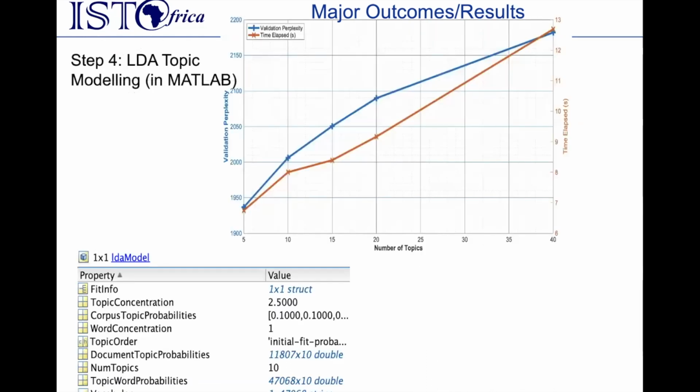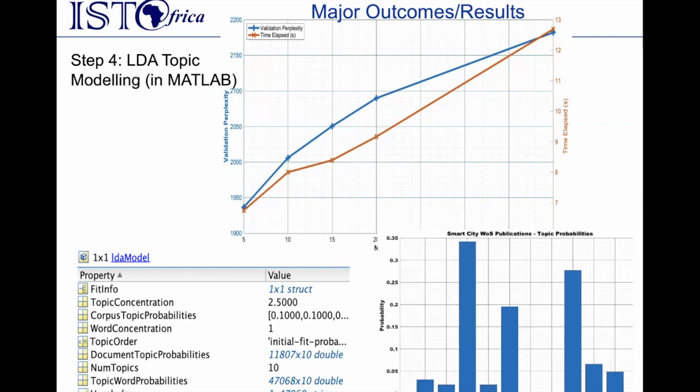So here are the results. For instance, using the 11,807 documents, or the result of the search that we came up with from Web of Science, MATLAB created an equivalent of 11,807 documents. Like we said in text mining, we have documents which have topics and topics have words. So this chart here represents all those aspects. And then for identifying the most optimal number of topics, again using MATLAB, it turned out that the most optimal number of topics for our text corpus was 10 topics. And then using the 10 topics, the rest of the processing was carried out.